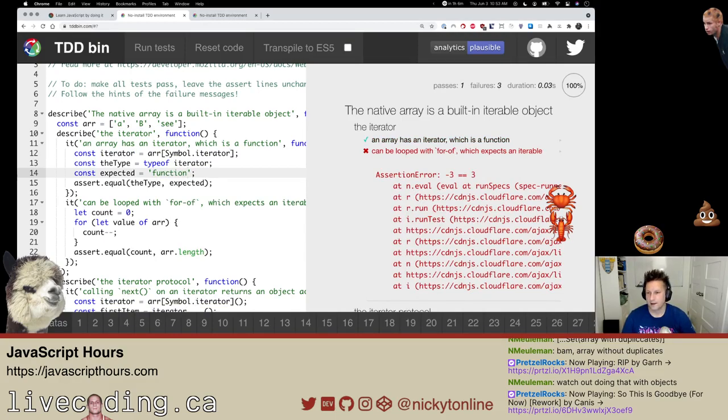Like a lot of things in JavaScript, it's either function or object. Like I was saying, array is even considered an object. There's the Array.isArray method, but even that is not perfect, because if it's array-like, it will still, I believe, say that it's an array. So there's some other checks you can do. And Lodash or other similar libraries have a more exhaustive check to ensure that something is an array. Anyways, that's something else.